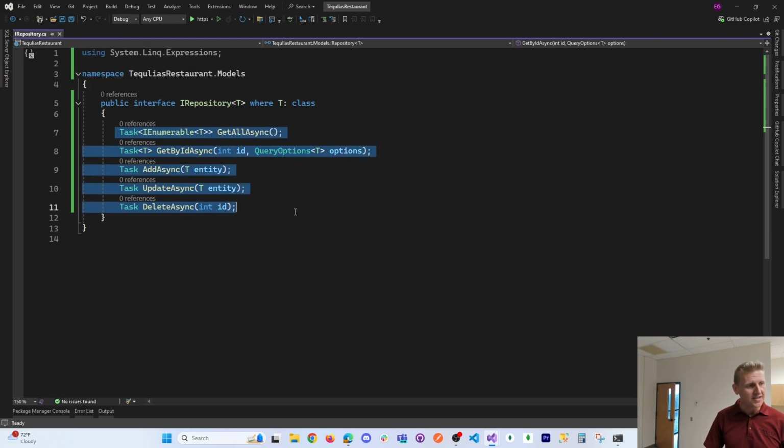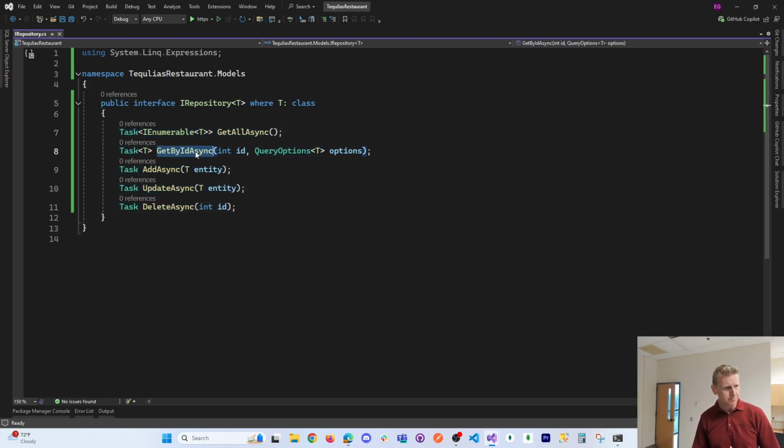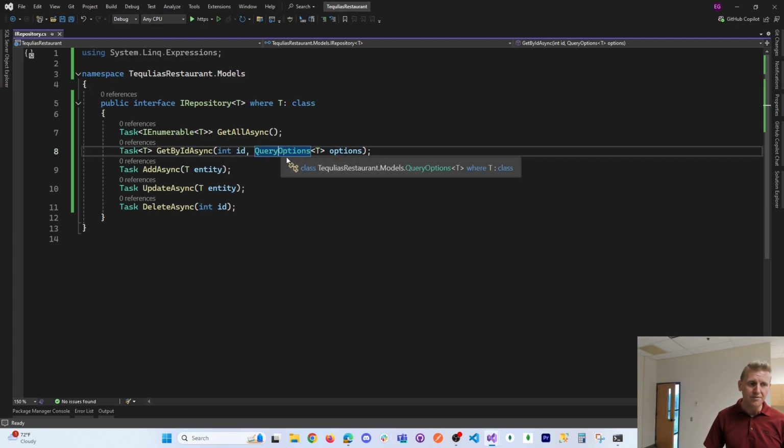Every time I've coded it, it's been the same thing. Whereas this repository here, again, getting all asynchronously is a method header, getting something by its ID, and passing in some query options, mainly for the includes.